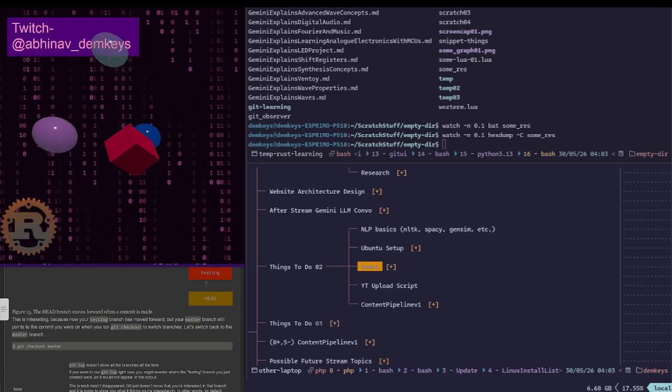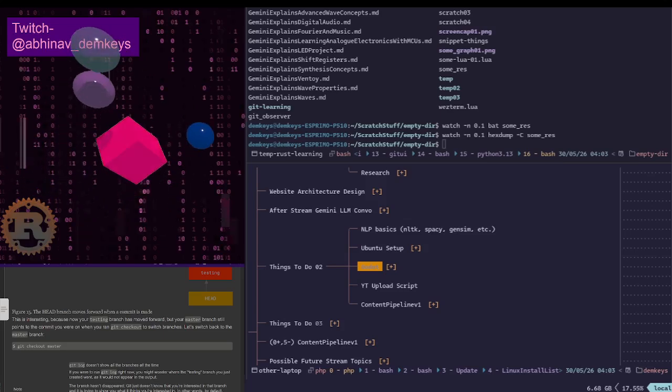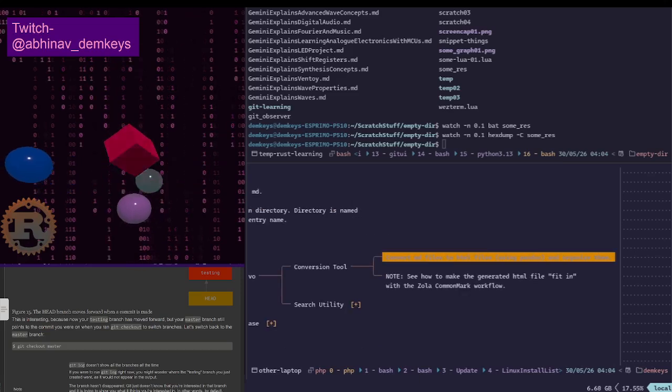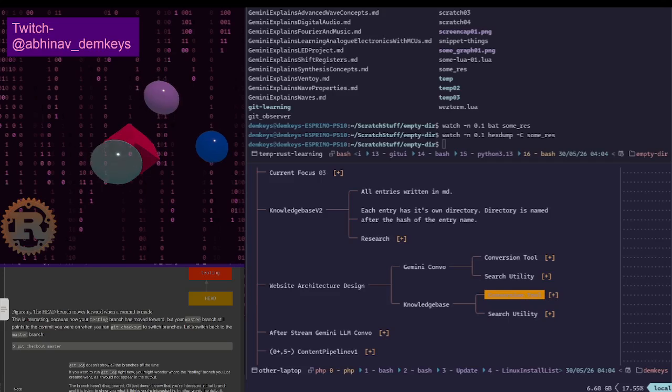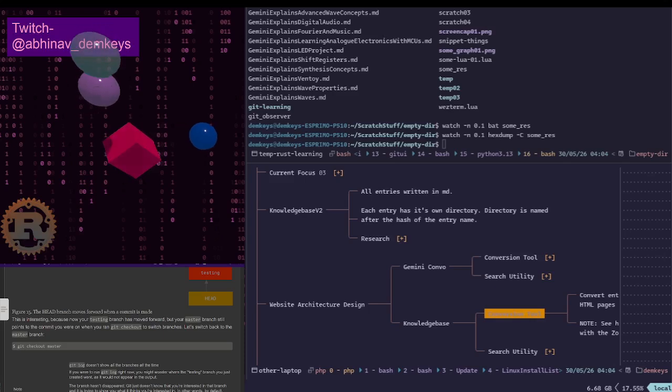Actually, no, the HTML pages are required for, like, that's what the MD pages would then be converted to. So even if I am using my new knowledge base, this would definitely still apply. Yeah, convert MD files to HTML files. Okay, yeah, this still applies.